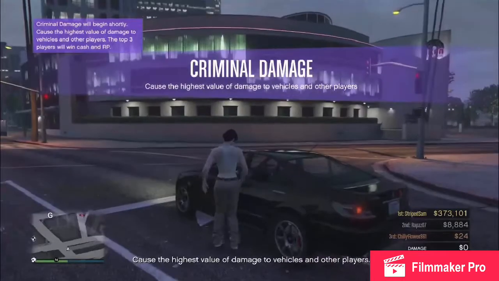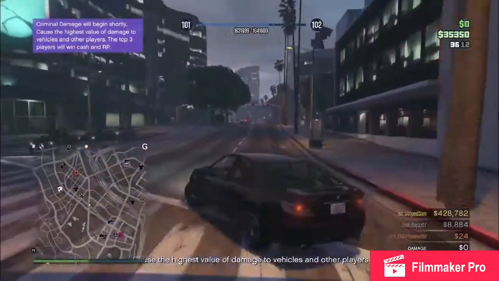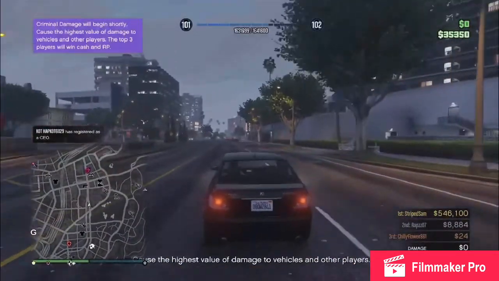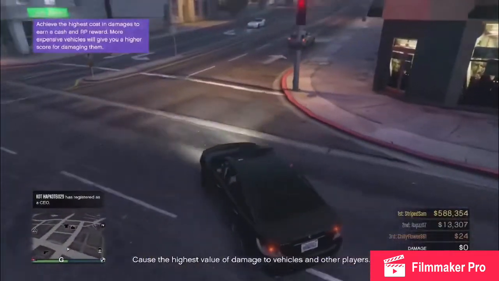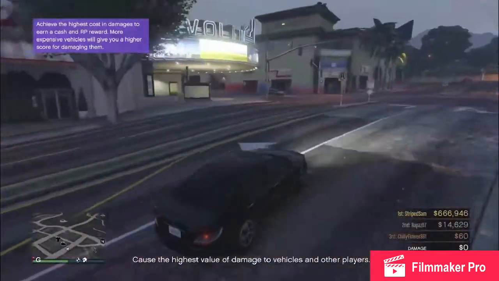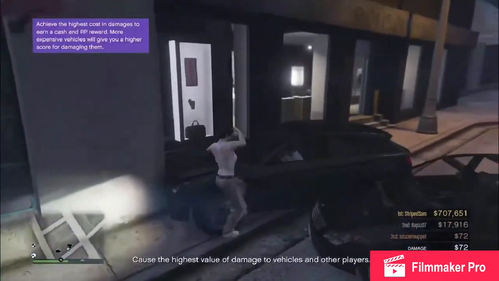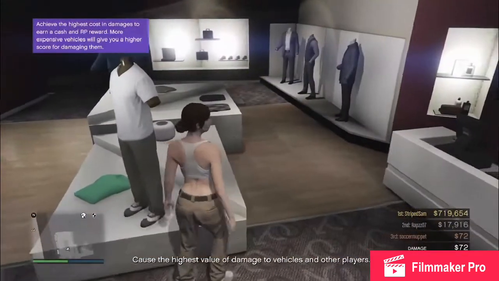Alright, so once you've loaded into your session on your girl character, you're on the steal a car or whatever, then go to any clothes shop. So I'm going to go to this one back here. You need to drive it there. Once you go into the clothes shop, you want to go to hats.